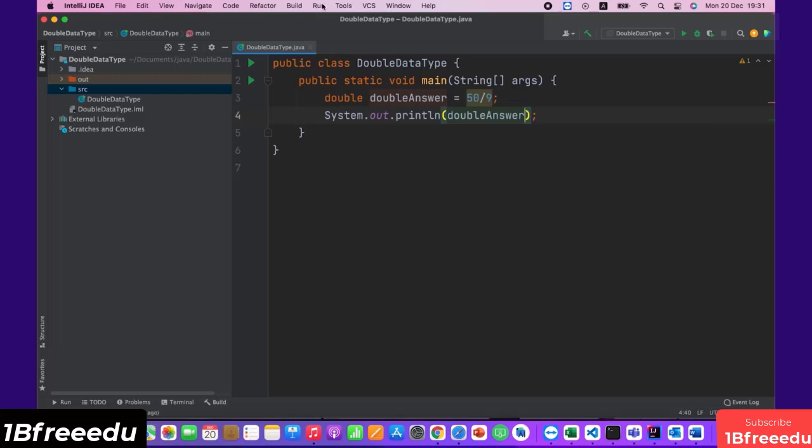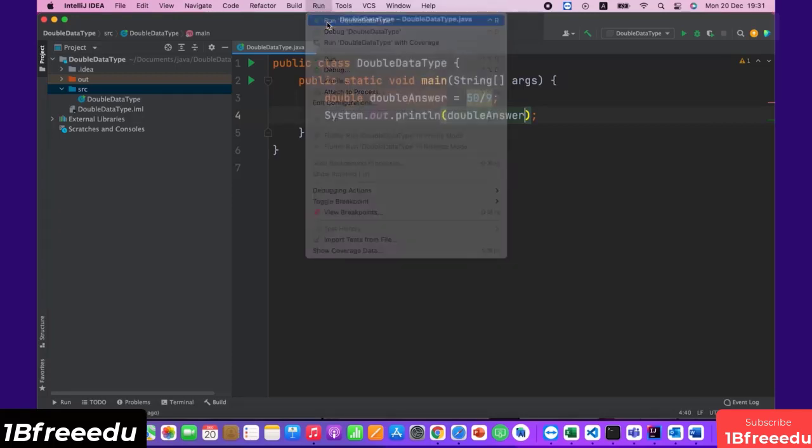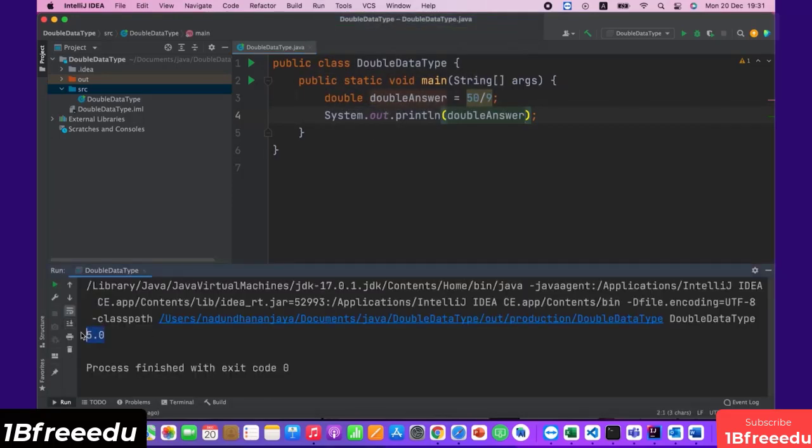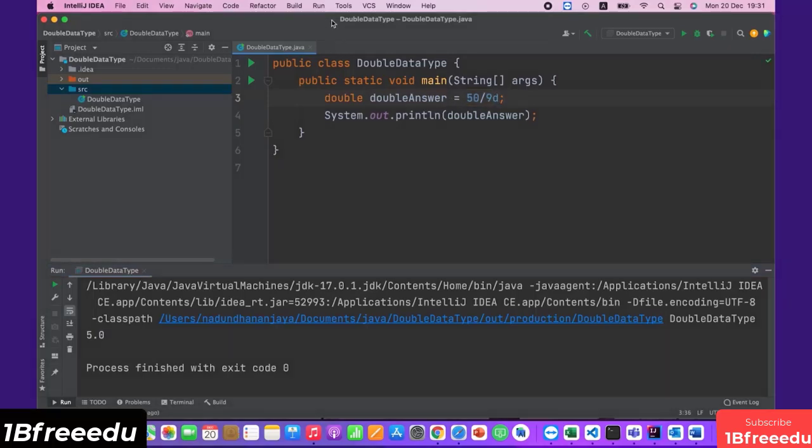Okay, now I am going to run this application. After running this application, you can see it prints output as 5.0. So, like the previous video, here we need to cast this to double to get the answer with decimal part. Simply, we can cast by adding a simple d at the end of the calculation like this.